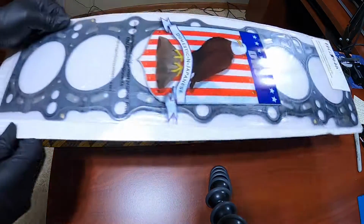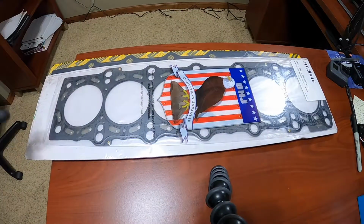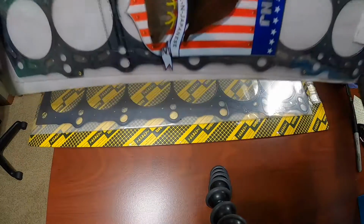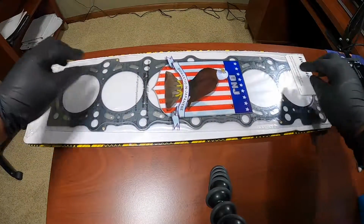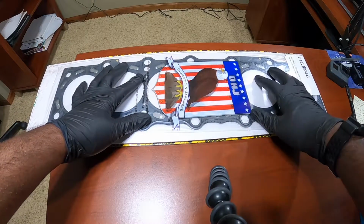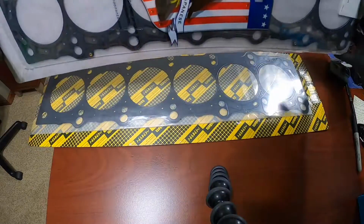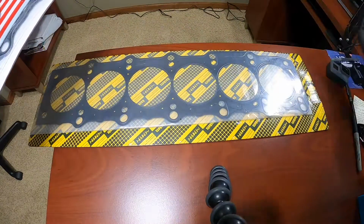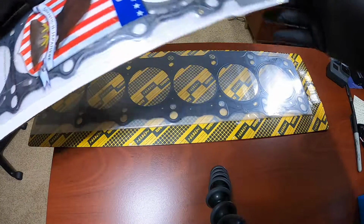So in comes the multi-layer steel head gasket. This is the OEM spec. This gasket came on the boosted 2J motors, 2JZ GTE. So, yeah, let's take a look at these. We're going to get these open, and we're going to do some good comparisons to see what the difference is.